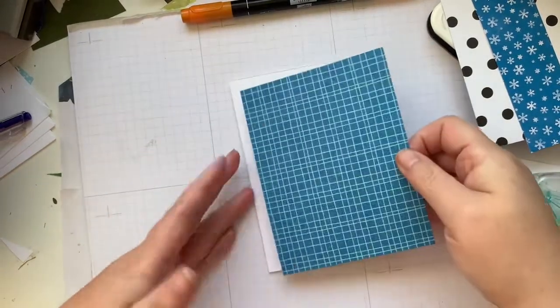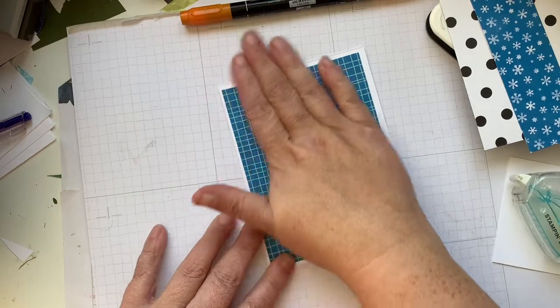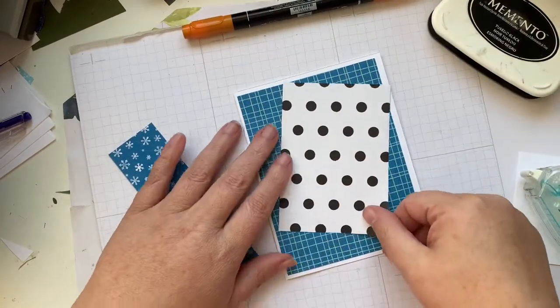I've got a piece of basic white that I'm going to be stamping on. I don't normally do this — I usually keep my cards fairly basic with pattern, only choosing one pattern and then a stamp — but something about the penguin just needed a little something extra. Our black and white piece I'm going to put kind of angled a little bit. A regular card base size, slightly smaller, and then this piece is an inch smaller. Be sure to pop over to the blog for the printable. I'm going to roughly center it — there's a lot of 'ish' in my craft room.